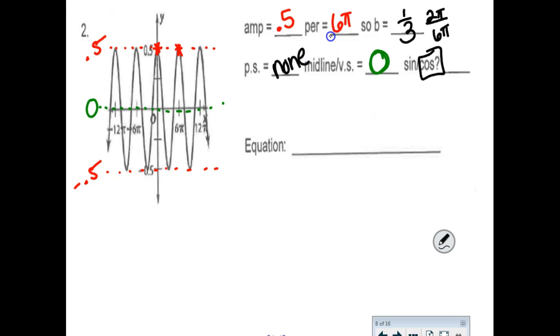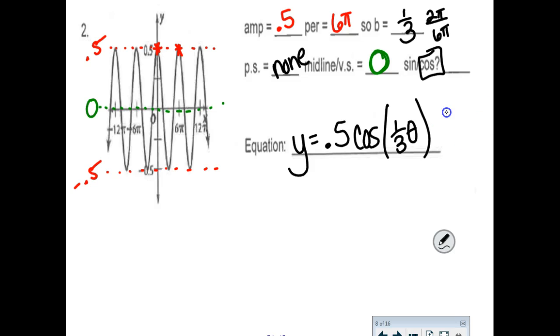All right, let's do this. Y equals, I don't care if you change it to 1/2. 0.5 is good for me. 0.5, well, not sine, times the cosine of, and you can say 1/3 theta if you want to get fancy and call it theta over 3. That's okay. Plus 0.